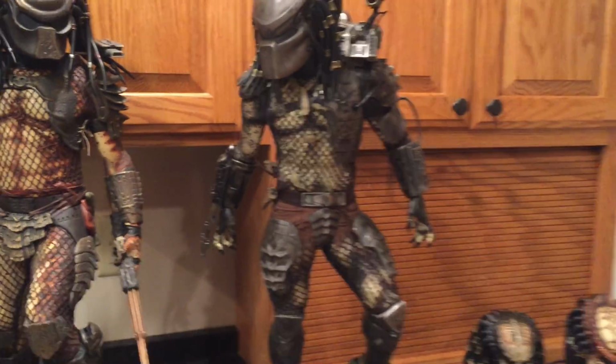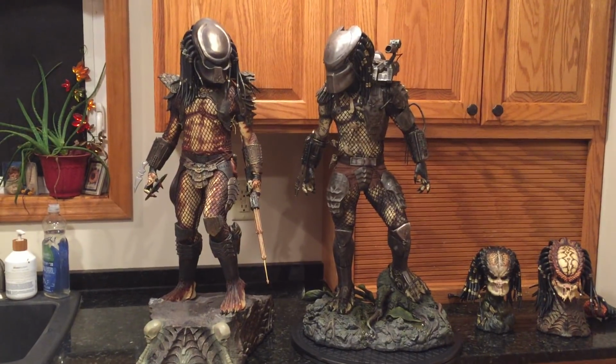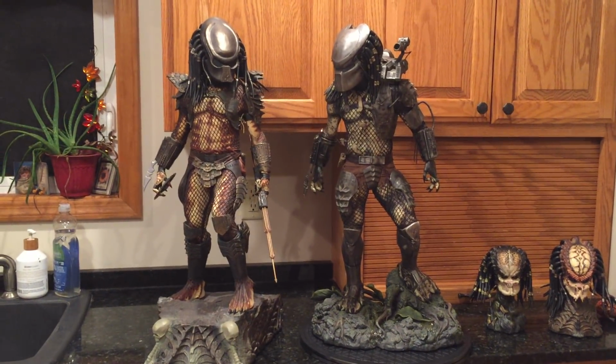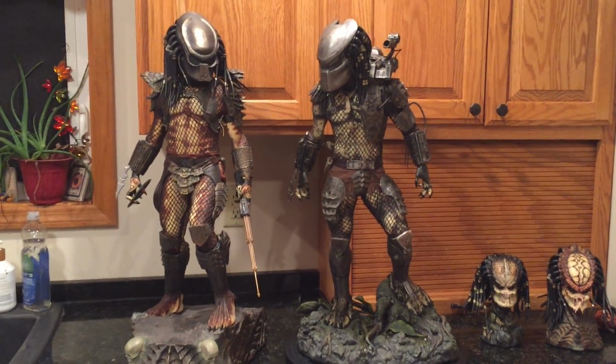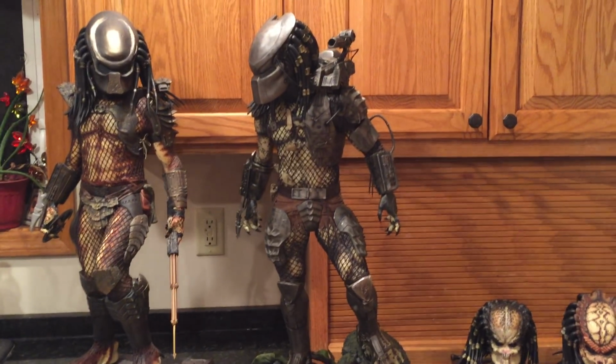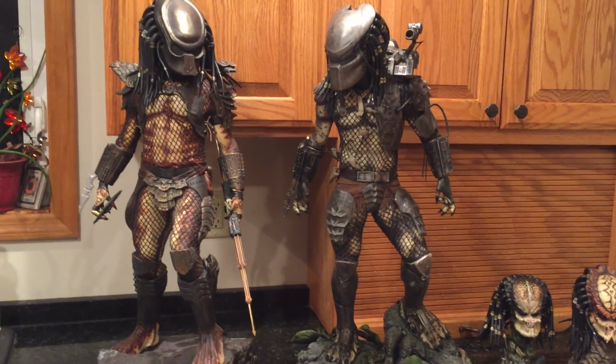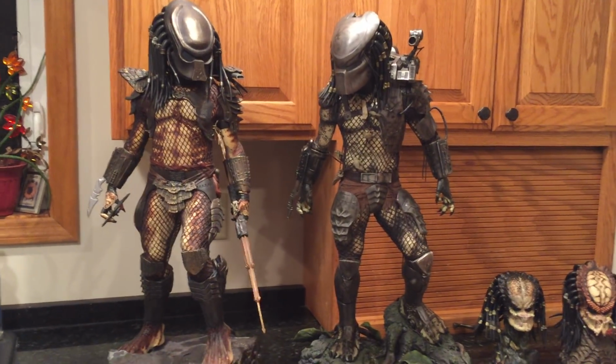I feel that from this view right here, I love the piece. No complaints. I think the helmet looks fine. This was the pose I really liked anyway. Actually, the more to the side you get, the better I like it. But that's the pose I like anyway. So I love the helmet. I think it looks just fine.